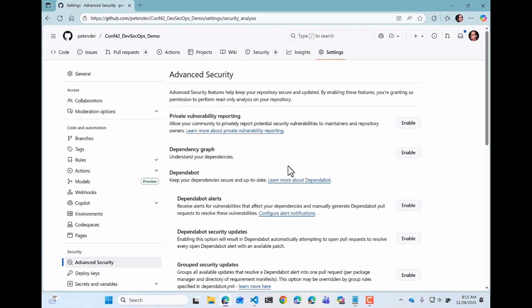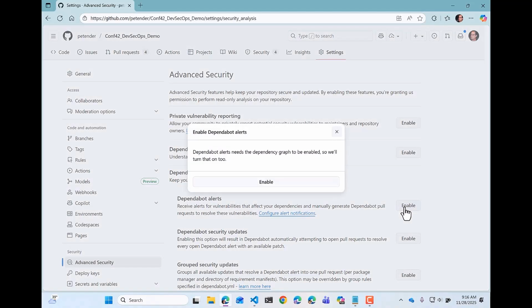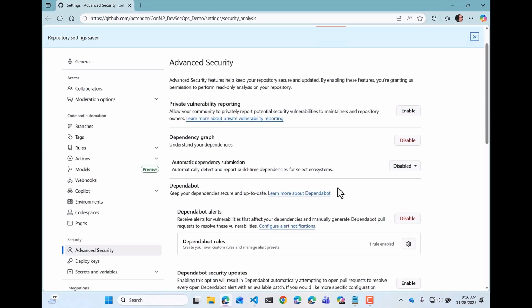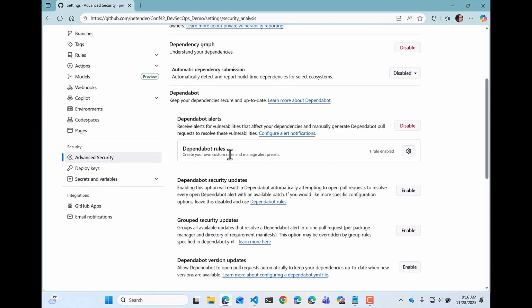of options. The ones that I recommend most, and I'll show you a little bit of that, is the dependency graph. Then within Dependabot, it's not just enabling all or nothing. You have a lot of flexibility here. So we would enable the Dependabot alerts, and then it tells me, oh, pretty cool, we also need to enable the dependency graph, so I don't have to worry about it. We can define specific Dependabot rules, meaning if you don't like to use just the ones you get from the built-in GitHub Advanced Security, you could now add your own rules.